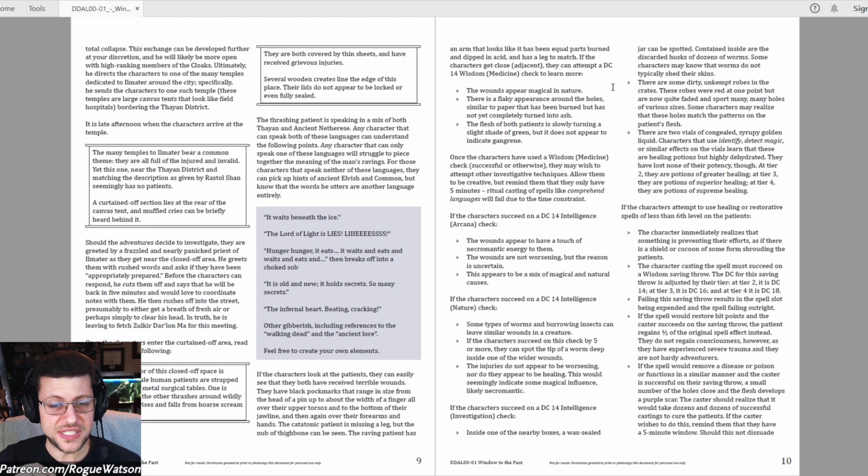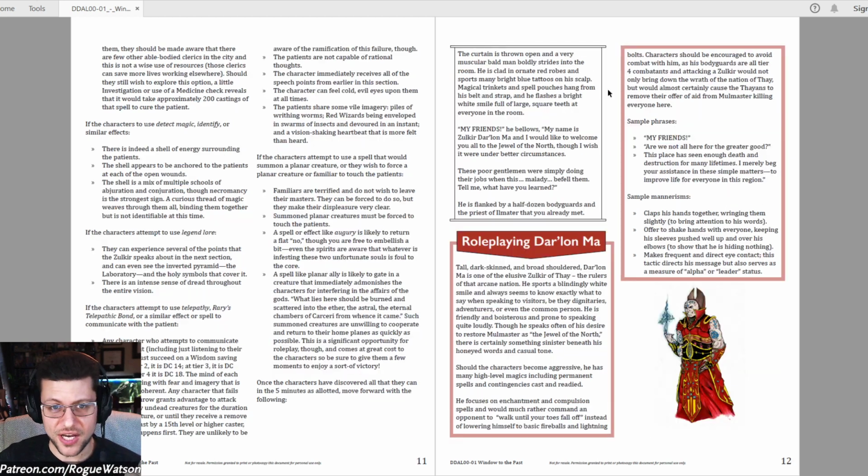And it's up to the PCs to basically use either Arcana checks or Nature checks or Medicine checks. They can talk to the people around them. And there's all kinds of spells they can use. The text here actually says, if the characters use detect magic or identify, then this happens. If they use telepathy, then this happens, which is actually really impressive, that the designer tried to essentially stay one step ahead of all the players.